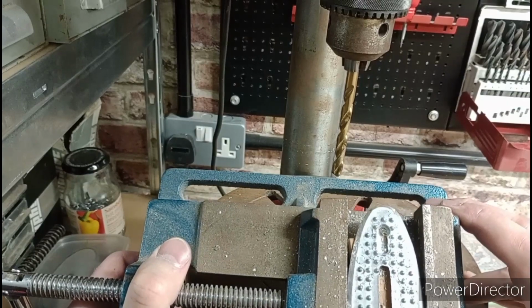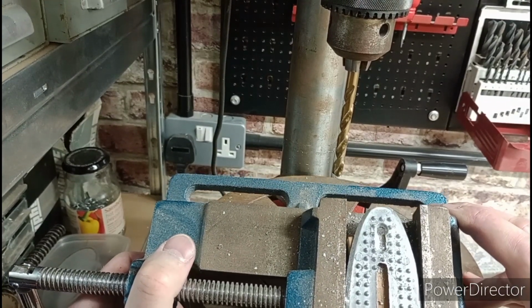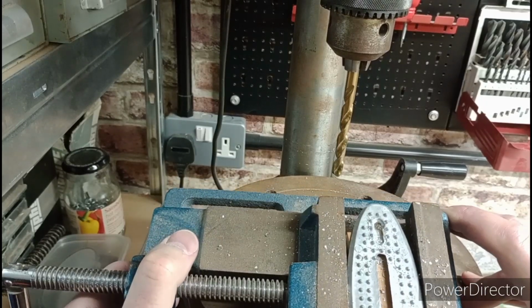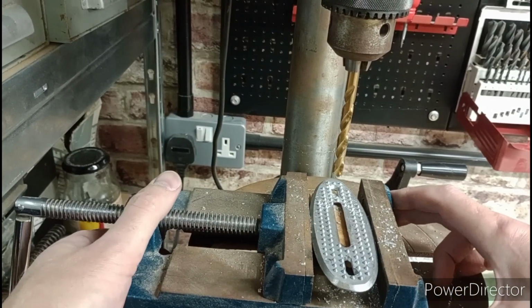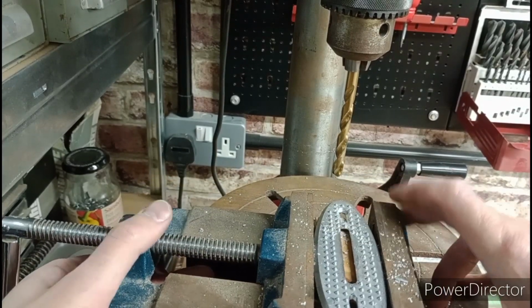Well, if those holes had been straight, that wouldn't actually have been that bad. Just going to take it a little bit deeper again, and then I'm going to call it a day at that. Yeah, a bit deeper, and try and pull it more to this side.